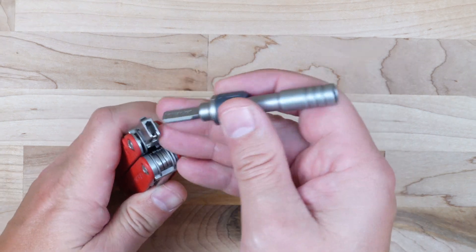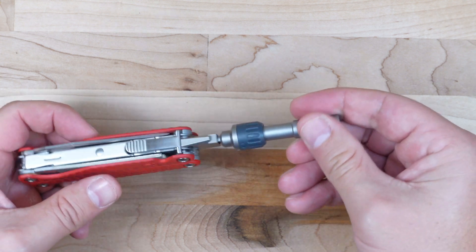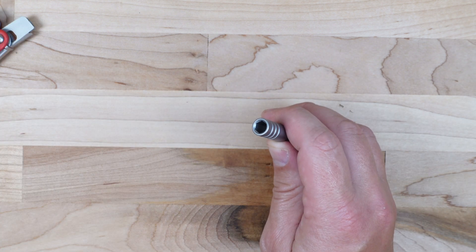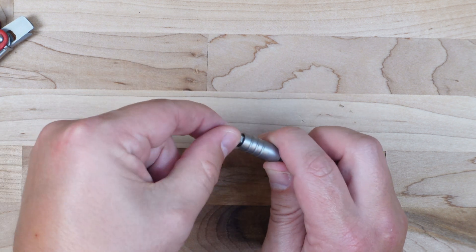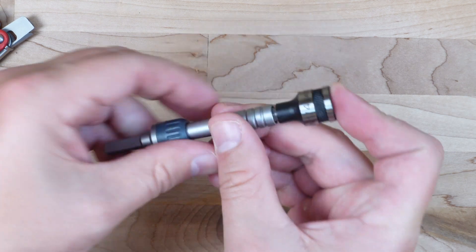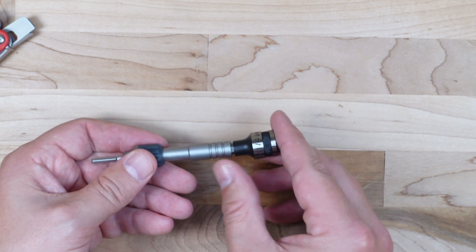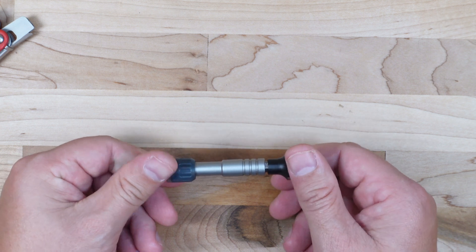This Leatherman ratchet fits into a standard Leatherman bit adapter and allows you to turn your fasteners in one direction and spin freely in the other. We're going to take the end that goes into the Leatherman and put it into my bench vise. On the other end, which is the standard driver, I'm going to take a standard quarter inch Phillips head bit, put it in tip down so it's engaged but still protruding a little bit. Then I'll take a quarter inch socket and attach it. There's just a tiny gap between the two, so we have full engagement on both the ratchet driver and the socket, but not a long lever that would cause lateral load as we apply torque.